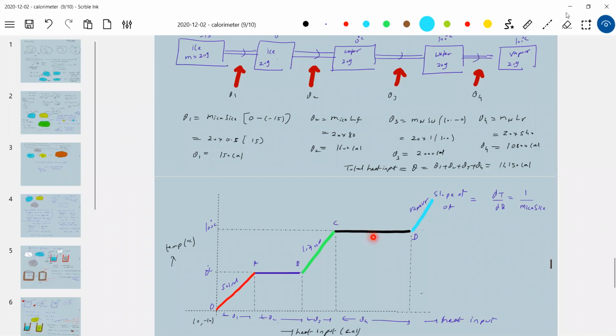What about this? Here melting of ice takes place. Here vaporization occurs. So what does this horizontal line indicate? The greater this horizontal line for a substance, the more heat is needed, or definitely you can say the latent heat of vaporization is more. If CD is greater than AB, what does it mean? Latent heat of vaporization is more than that of latent heat of fusion. If CD equals AB for two substances, then latent heat of vaporization is equal to latent heat of fusion. Like that, if I plot temperature versus heat input graph, it gives us a lot of information.